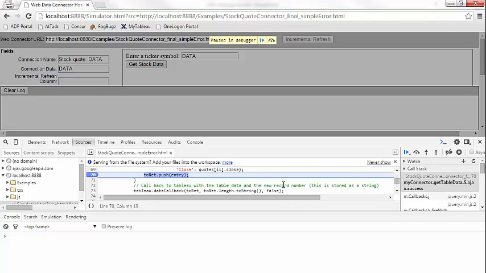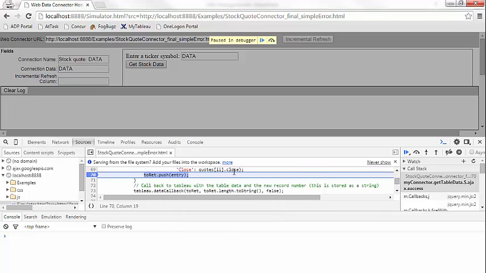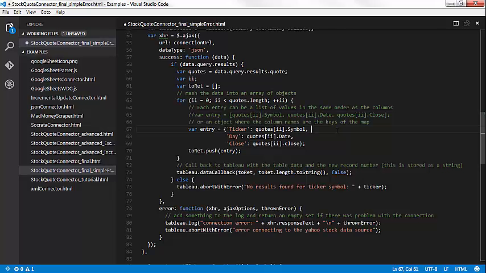Now we're on this first item, and we can see our entry is missing its close price, but we're trying to call it right here. So this is a really subtle error. There's actually a capitalization error in our trying to access the property. Close is lowercase, and it should be capitalized. So now that we know what the error is, let's go back over to our code editor, and let's update this close to be a capital C so that we actually get the right value back.